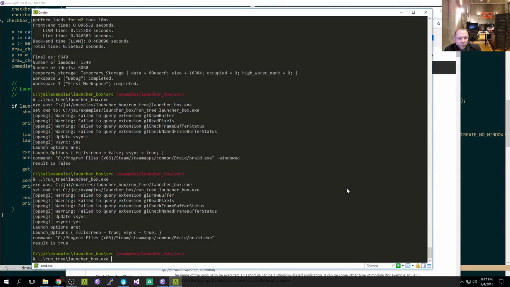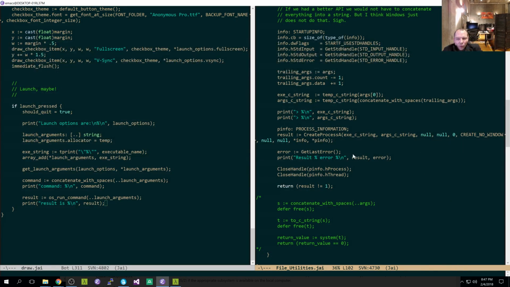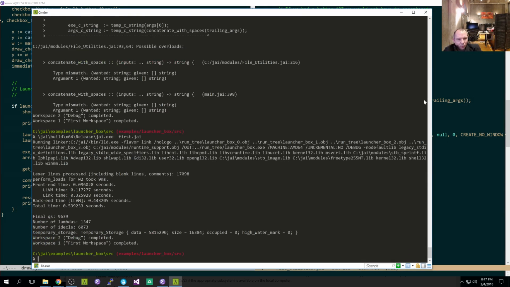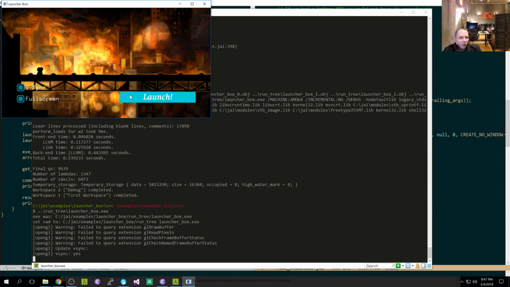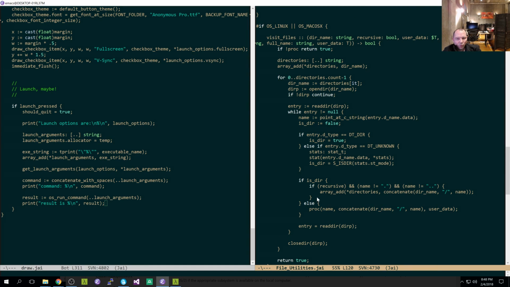CreateProcessA returns a bool. All right. Maybe that should be an implicit cast. Let's just see if it launches this way. Oh, that didn't even work. Result 0, error 1, 2, 3, but then we still return true for some reason.